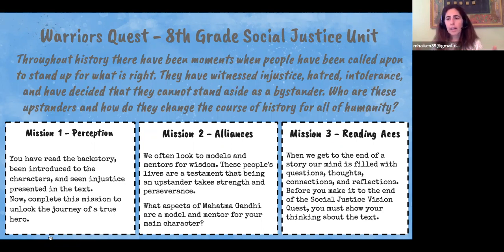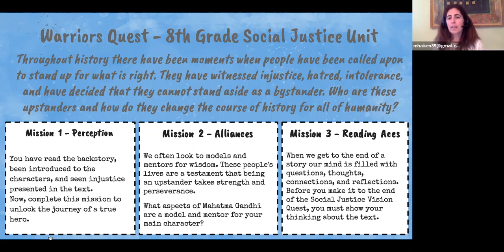Mission 1, I love playing around with my thesaurus. We have perception, alliances. So with perception, that's just them getting into the book and their perception of what they're reading about. Mission 2, alliances, looking at elements of Gandhi and how he's a model or mentor for our main characters.